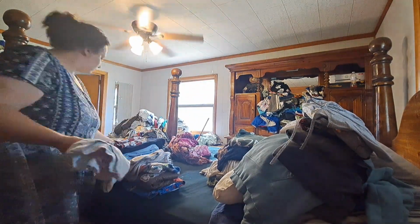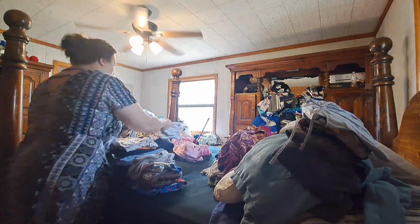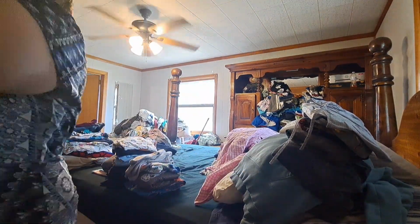I know, this is a lot of folding, but we're almost done. I'm super excited to get this room nice and clean.